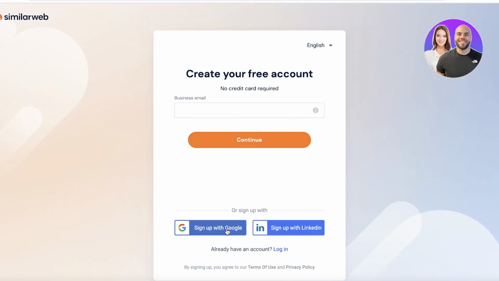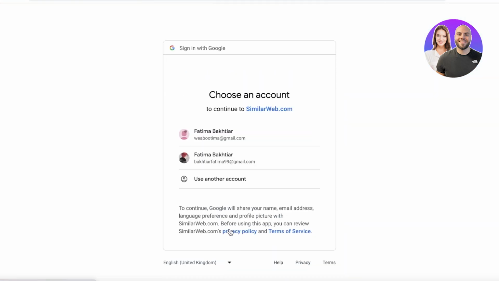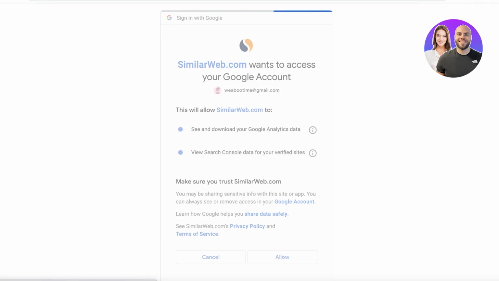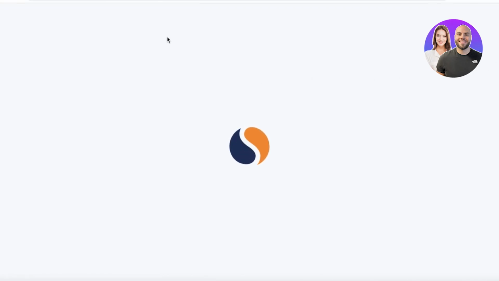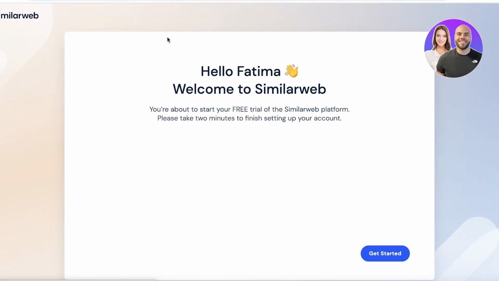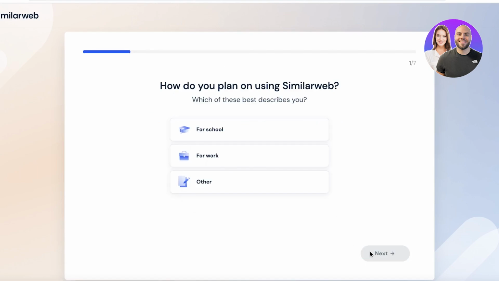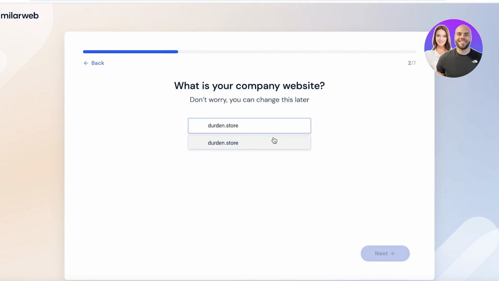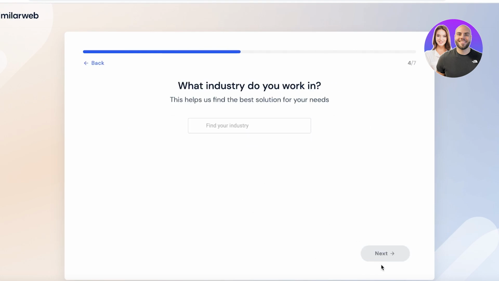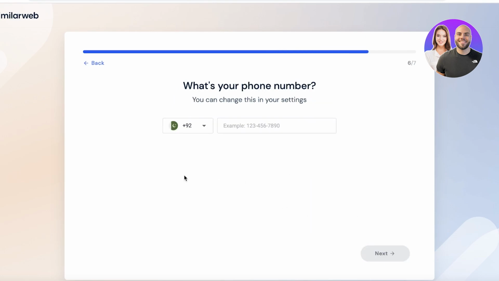Just enter your business email, or you can even sign up with Google just to make it a lot easier for you. So I am just signing up with Google and I'm going to allow it some basic permissions. So we're just completing our sign up over here. And now I recommend that you closely see who the competitor websites to you are and make sure you analyze them correctly. So let's say I want this for work, and then you can enter your own website and then the employees. I'm in apparel and fashion. And now I'm just going to enter my phone number and I'll get back to you guys in a second.